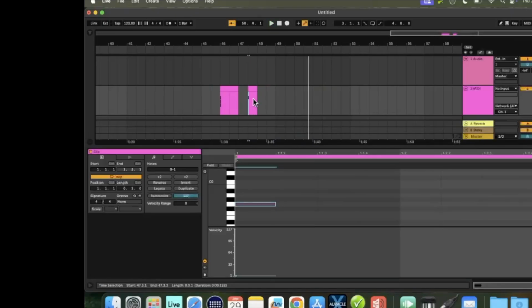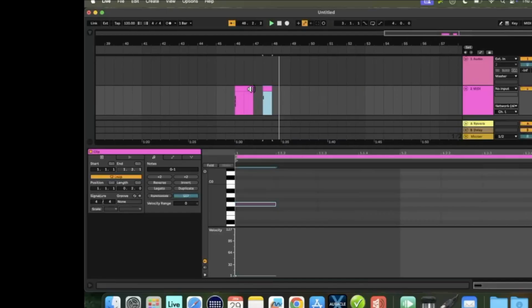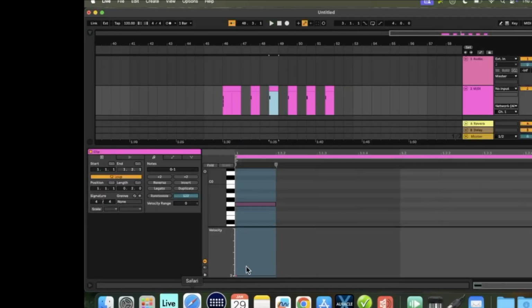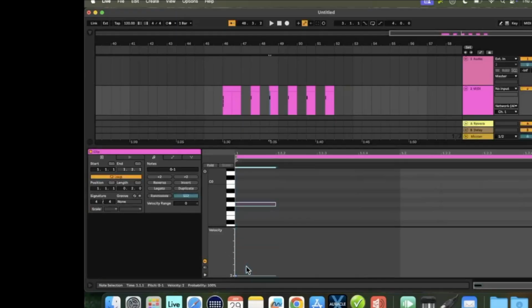And now let's go ahead and duplicate this a couple of times. So we're going to make this easy. We're going to copy this note because we like what this is doing. And now when we copy that note, we can simply just paste this as we go through the song. So let's just say these are where we want the next slides to go. And then all we have to do is change the velocity number on each of these to the slide number that we want. So we're going to change the first one to velocity 3, second one to velocity 4.